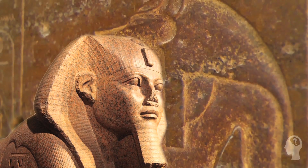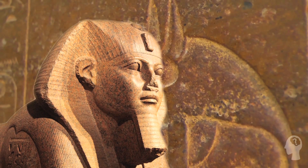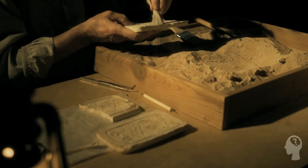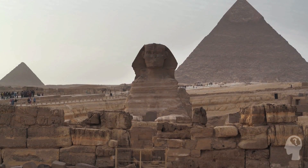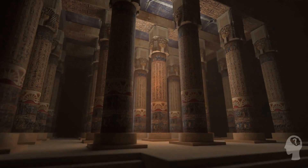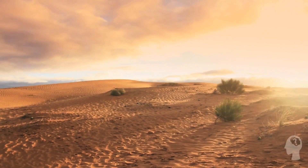One of the biggest controversies surrounding the Great Sphinx is its age. While many historians and archaeologists believe the statue was built during the reign of Pharaoh Kephrin, some argue that it could be much older. Other views contend that the statue was carved or repurposed under Kephrin's reign, but that it actually originates from an even older time in Egypt's history.